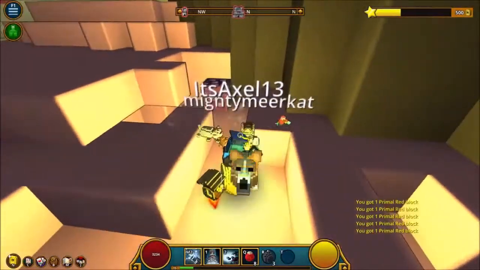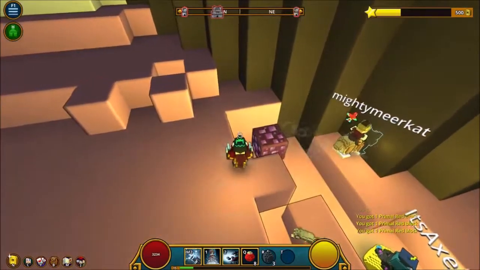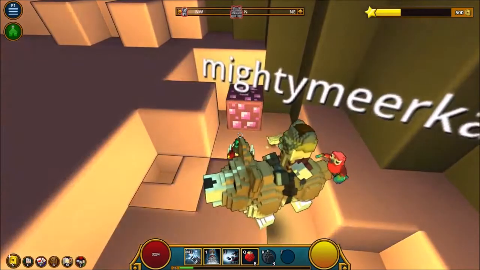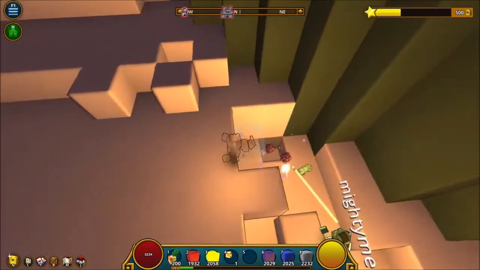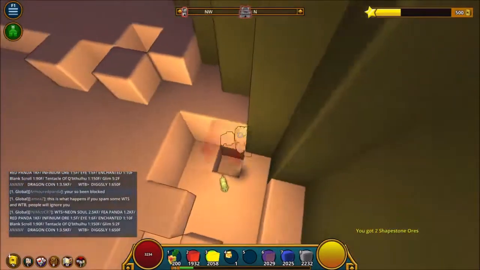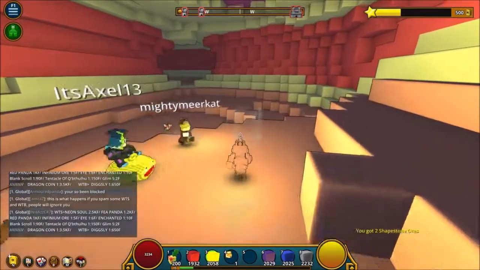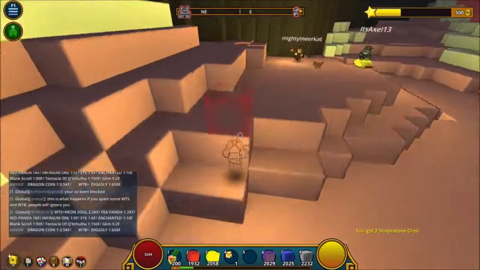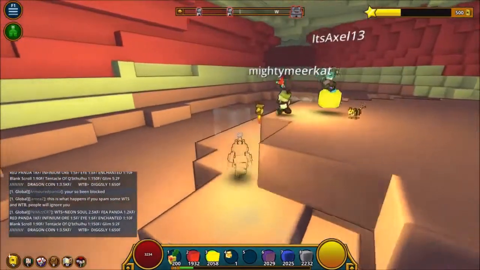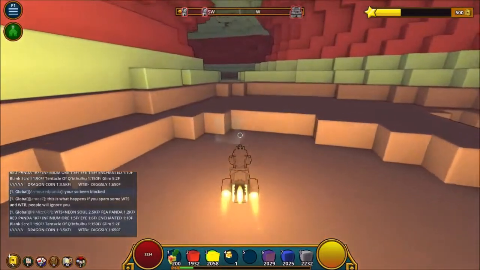Okay, guys. So to mine this, you have to press Tab, and then once you become sort of invisible, you press right click and hold it down. And you will collect. That was a shapestone ore. What can you really use shapestone for? You can upgrade a bunch of things. Oh, and the novice crafting bench and all that stuff. So this stuff is very useful.